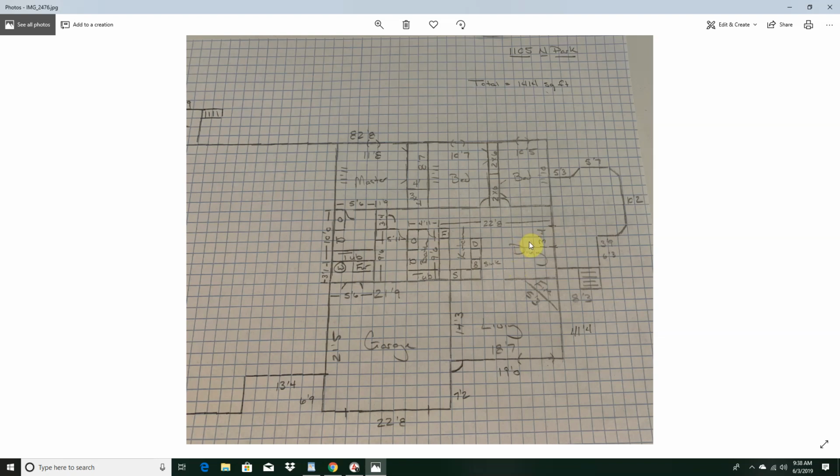This area is broken down between dining room and kitchen, which is fine, but it just gives me a total width of them together. So if it's an eating kitchen, that's fine, 22.8 by 13.4. If you're going to break it down between kitchen and dining room, it needs to have a dining room measurement and a kitchen measurement. Bathroom, that's fine. Like I said, you can write out tub if you want, but normally I would just have that line and then put an oval in there.